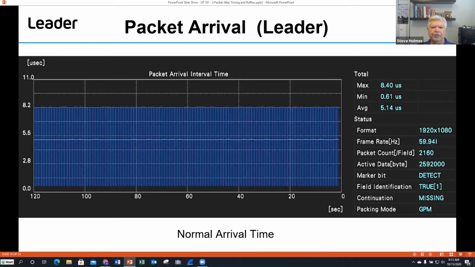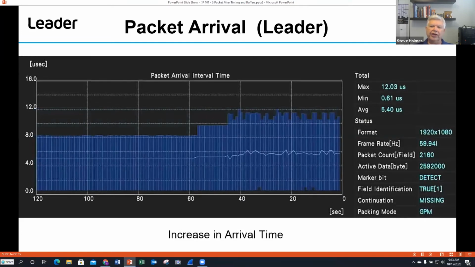This is what you need to look at and learn what your system looks like, so you know when this ends up getting in trouble. And as things get loaded, switches get stressed, people try to oversubscribe a port, put more data than the port can handle. This can start looking more ragged.